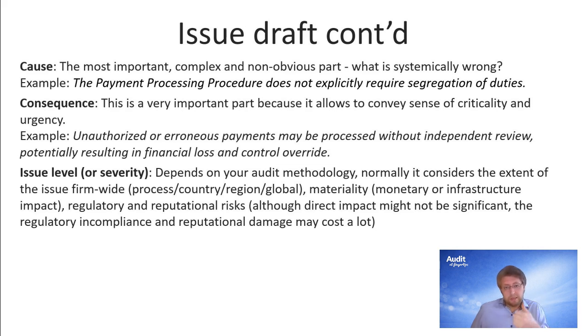It might relate to its extent, so that might be the impact on a single process or the country, regional, or global business, and its materiality, right? Is there any impact or not, or impact on the assets? It's not only about cash losses, and of course, you need to think about regulatory and reputational impact. And nowadays, you also must think about AI. Is there any risk associated with the usage of AI?